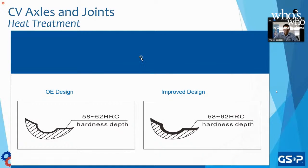Again, with the depthness. The depth of the heat treatment. There you go. I'll change the sentence around.